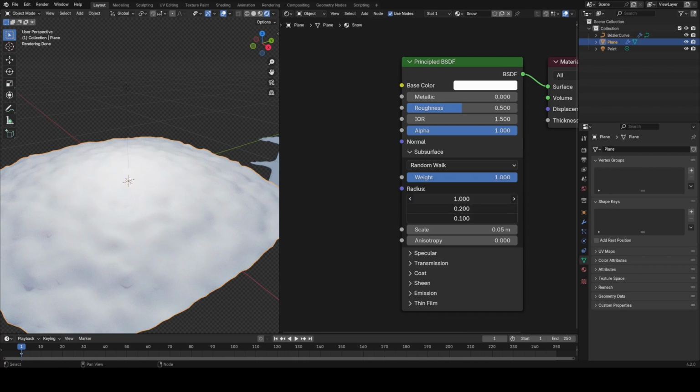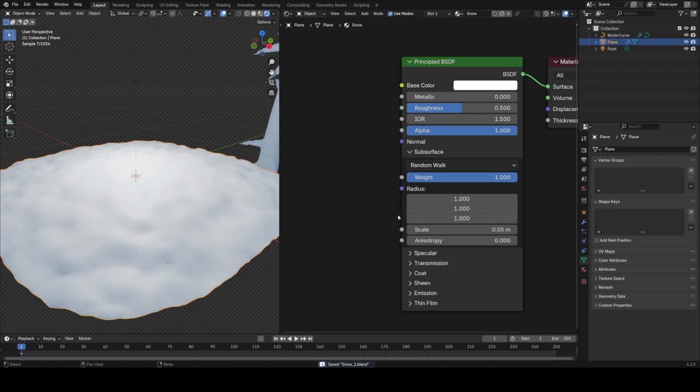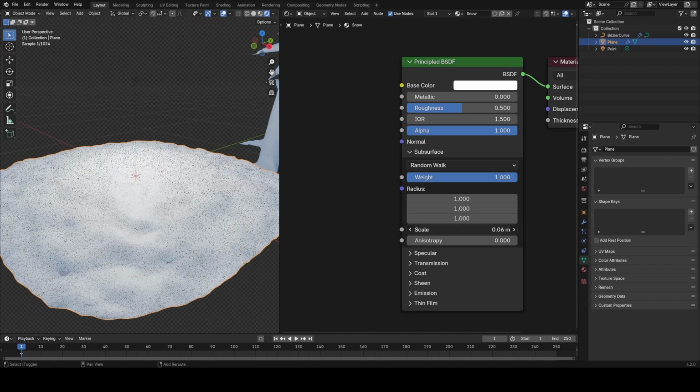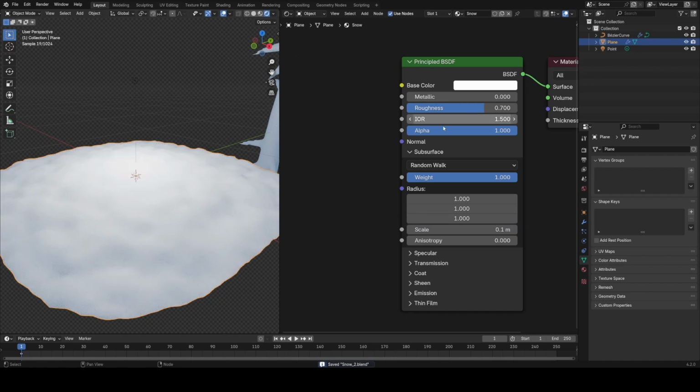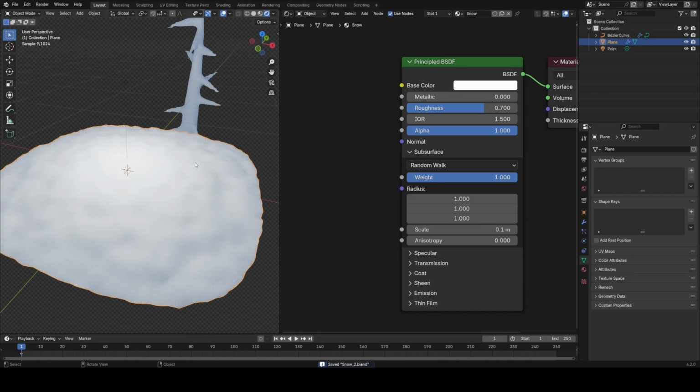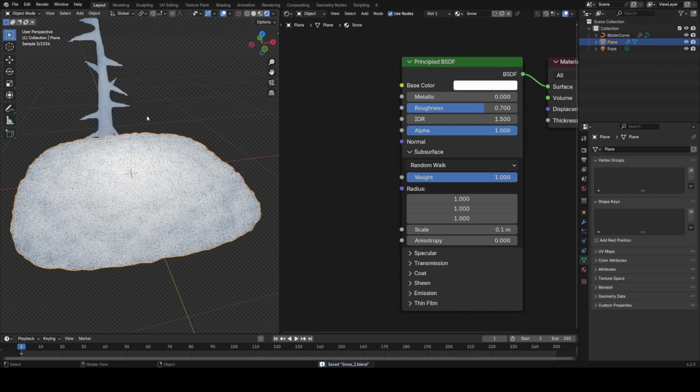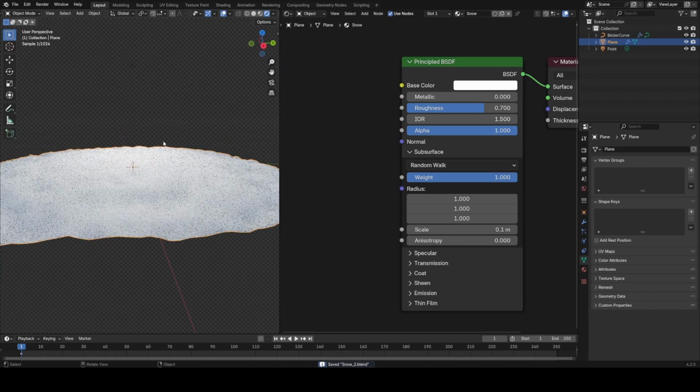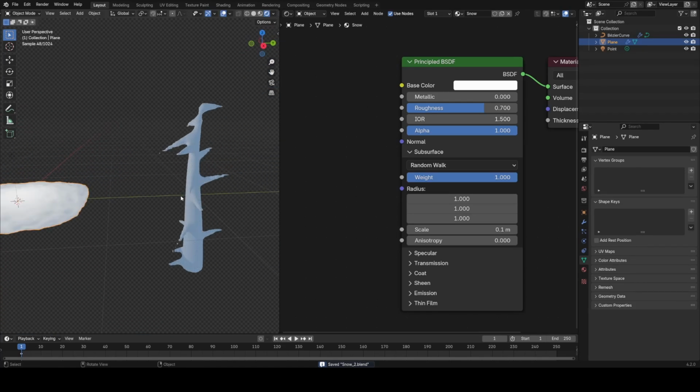So you can see we're getting a red tinge to this, and the color is actually based on this radius, so I'm going to set this all to 1. And if I play with the scale, this is going to be the main effect. You can see if I set it to 0, we have no effect, and the more I increase it, the more we sort of soften things up. So I'll set it to something like 0.1, and let's just turn the roughness up a little bit on this base material. And now we're never really going to see this because it's going to be covered in this crystal, but it's good to get a nice basic shader in case we ever do see it.